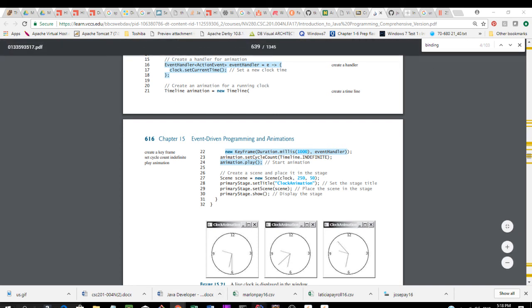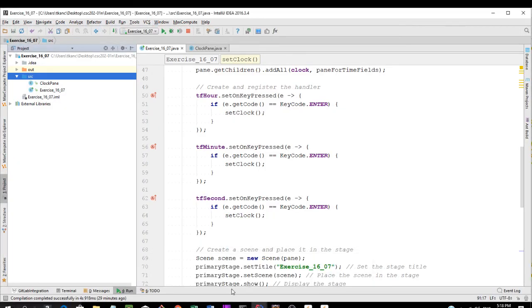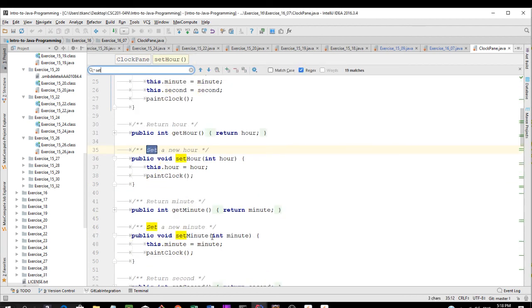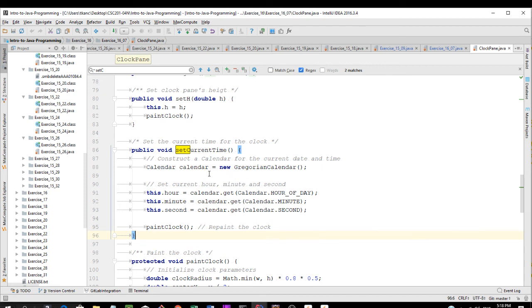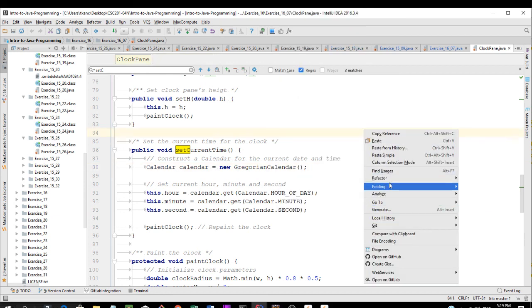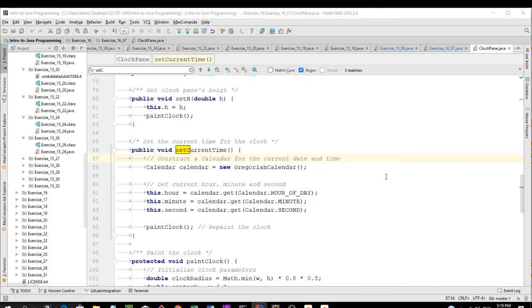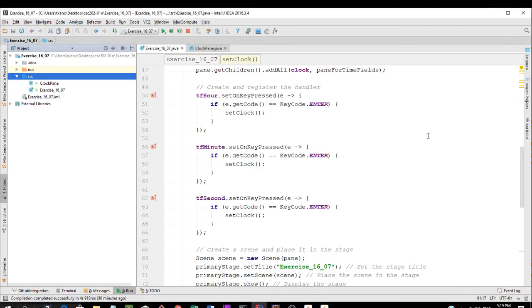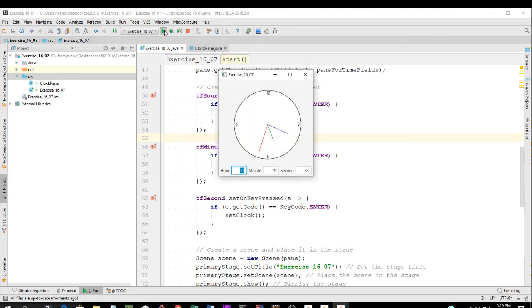So the clock pane itself, let's see if it's already implemented on this one or not, because we already have the clock pane. Yeah, that's the method, set current time. It's already synced to the calendar, right? It gets the hour, minutes, from the calendar, pretty much just sets it to the actual calendar here, right? Okay, I'm sure when I run this, the default is going to be today, like now. We didn't notice that before, but I'm sure it's going to be now. Right. Yeah, now, about 5:20, 5:19, because it just gets the current time.